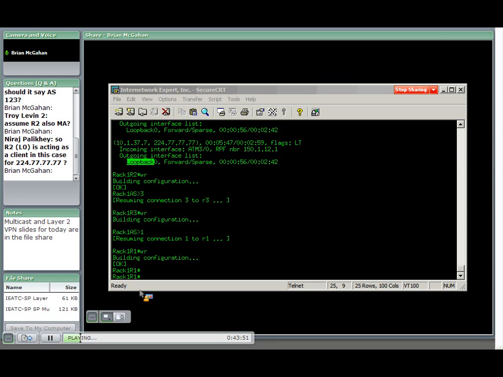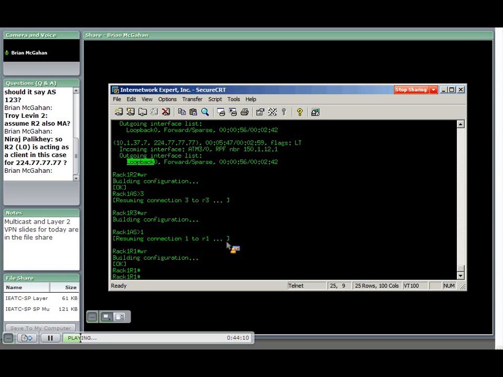So in the lab exam, in practice labs, you see this used a lot because there's no real host that you have to test multicast reachability. Okay, but just keep in mind, this command doesn't enable PIM or enable IGMP on the interface. It's used just to simulate a client sending a join message into the network.